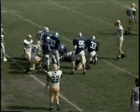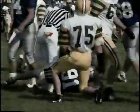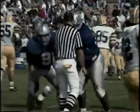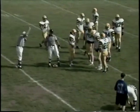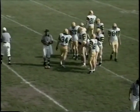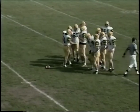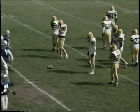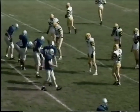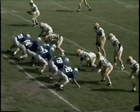And the trouble continues for Audubon. A fumble on the play, and Sterling has recovered inside the Green Wave 35-yard line. Dave Pearson in your picture there, coming up with a fumble. Night football in Audubon territory at the Wave 33. Audubon's defense hasn't been doing a very good job of containing the running of Fox and Miller. What they need to do now is step up and stop them here.